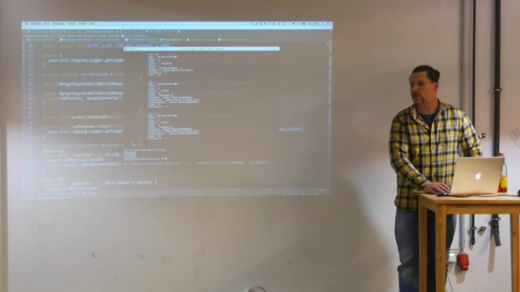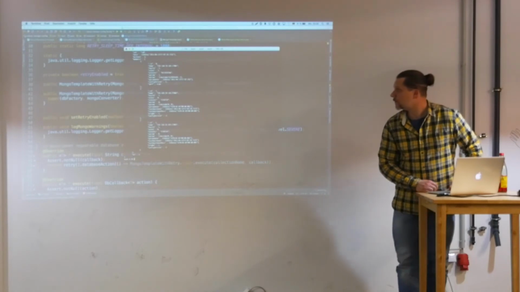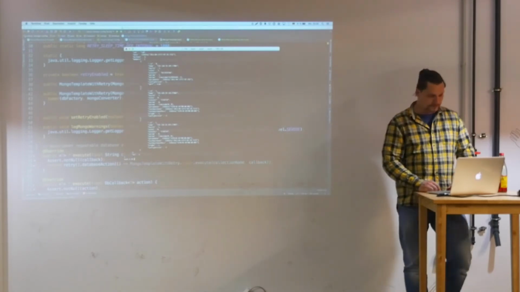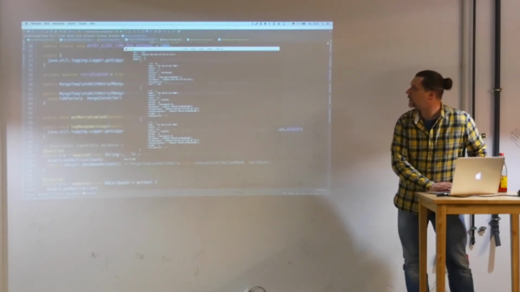It's a Docker container, 3 Docker containers. So the replica set is running. And here I have a simple test.